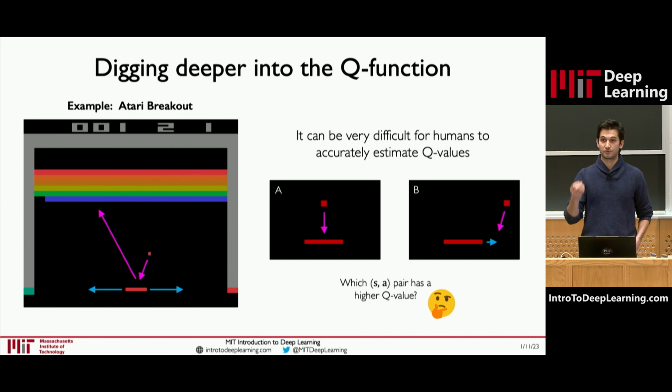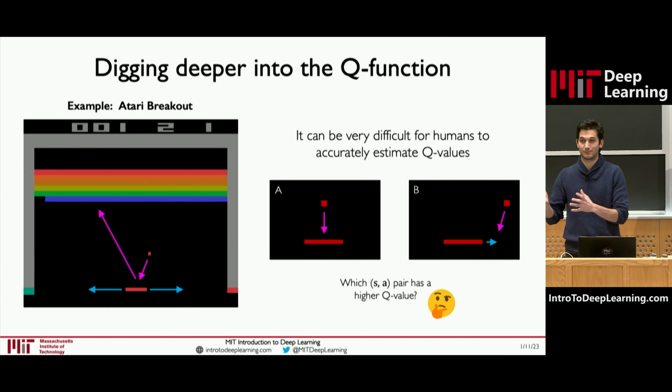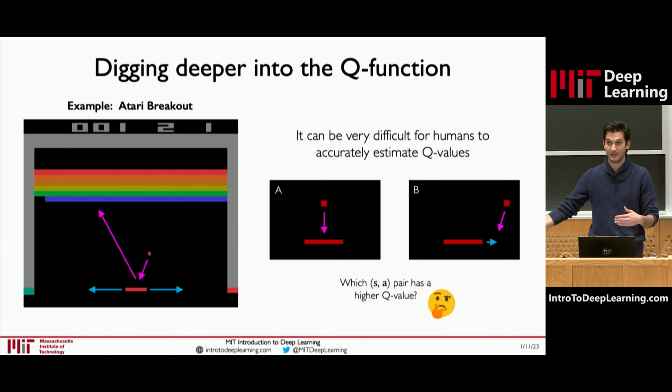In A, the ball is coming straight down towards us. That's our state. Our action is to do nothing and simply reflect that ball back up, vertically. In the second situation, the state is that the ball is coming slightly at an angle. We're not quite underneath it yet, and we need to move towards it and hit that ball in a way that will make it and not miss it, hopefully. Hopefully that ball doesn't pass below us, because then the game would be over. Can you imagine which of these two options might have a higher Q value for the network? Which one would result in a greater reward for the agent?